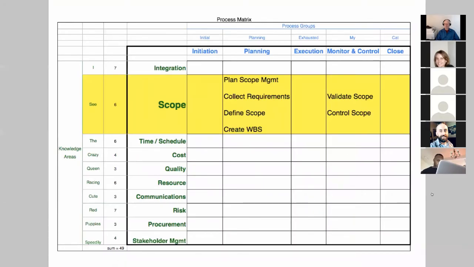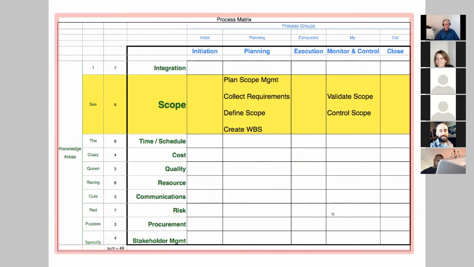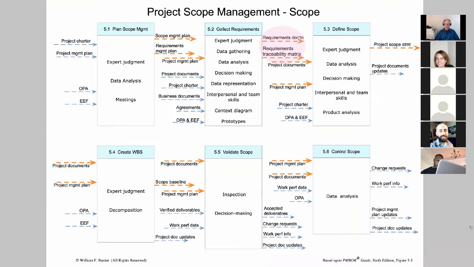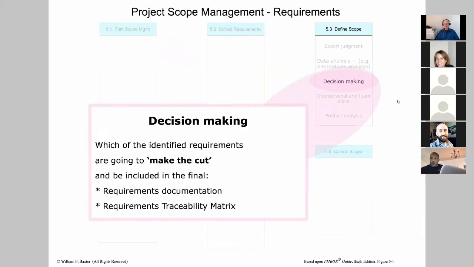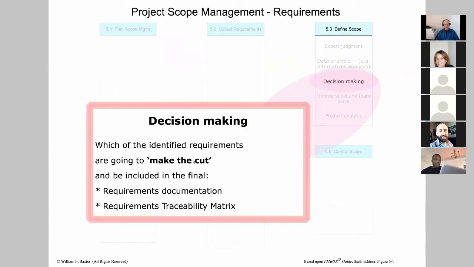So last week we talked about scope management, and here's that knowledge area in the process matrix showing scope management. And in the ITTO diagram, we saw the requirements coming out of the process, collect requirements, and then we saw where we had to make decisions within defined scope to decide which of those requirements are going to make the cut and become a part of our project scope.